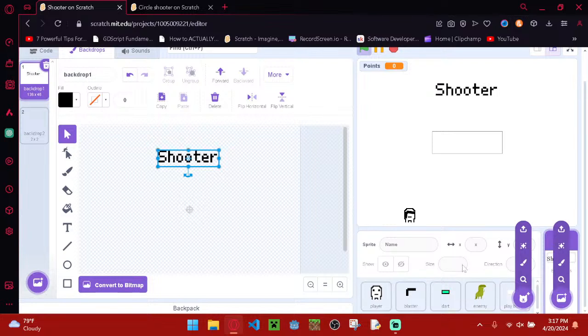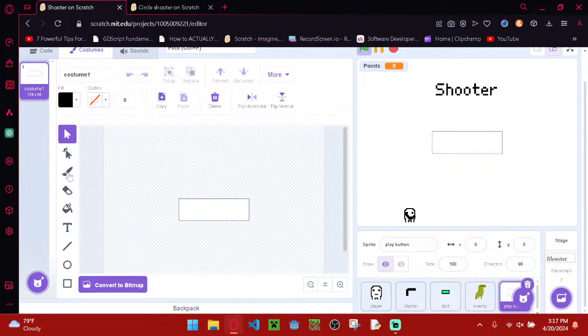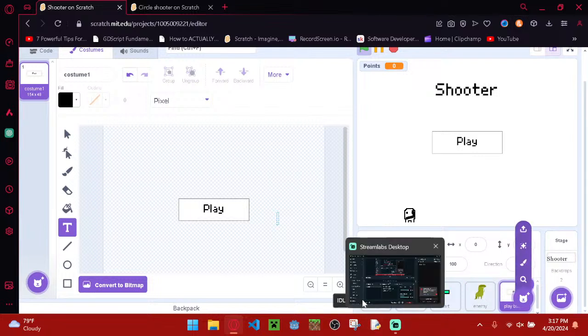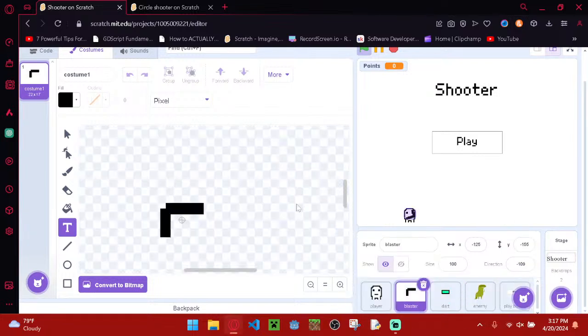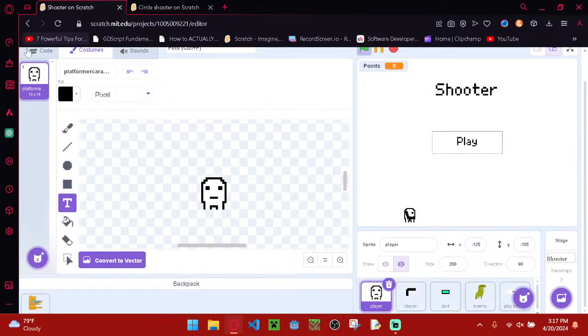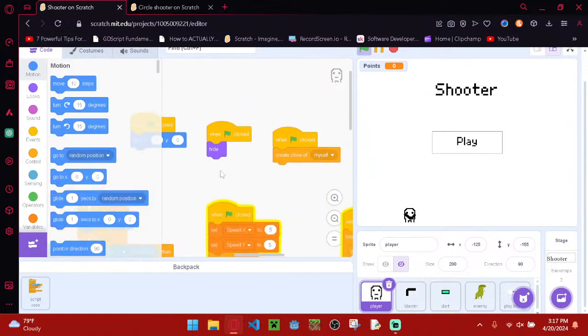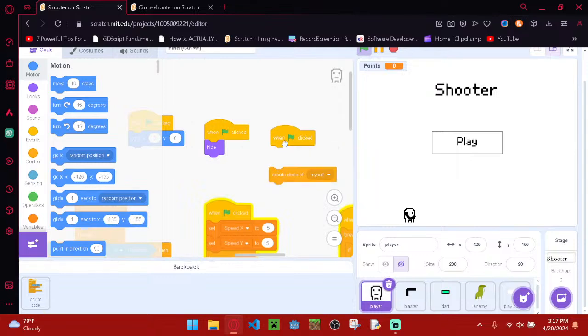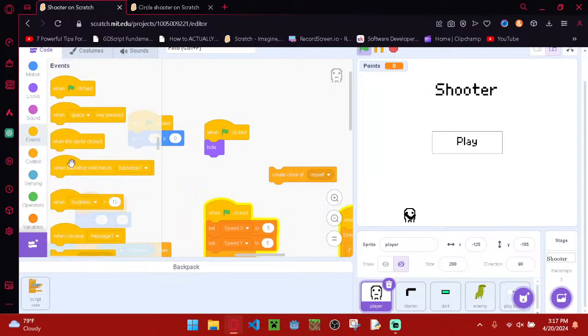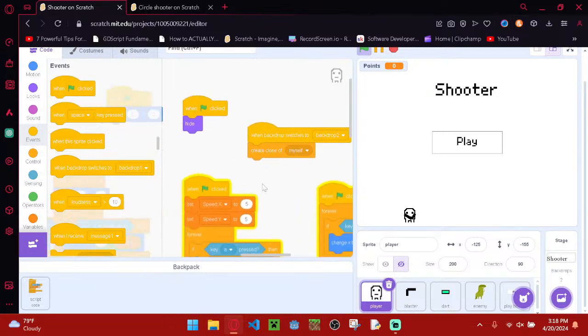There we go. So let's go back to the play button again and then add our play. And move you to where you're in the right spot. And there we go. We need to go back. Let me make sure that we go to this, and then, because I have to do that, so instead of doing when green flag clicked, when switch to backdrop, when backdrop switches to backdrop 2, then it'll create a clone of myself.